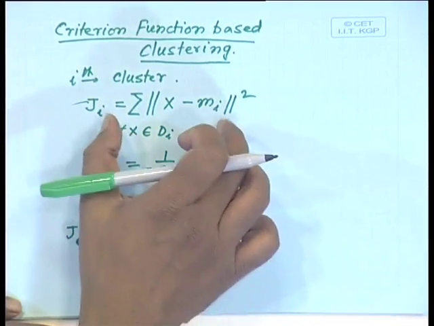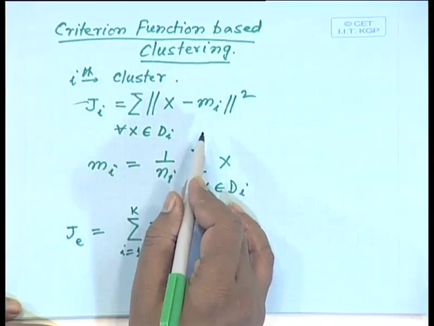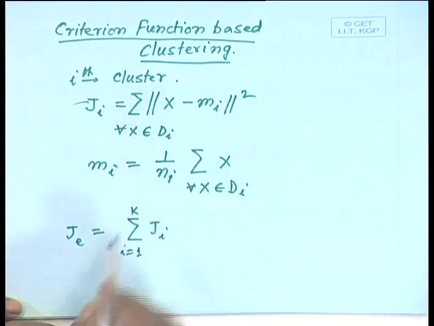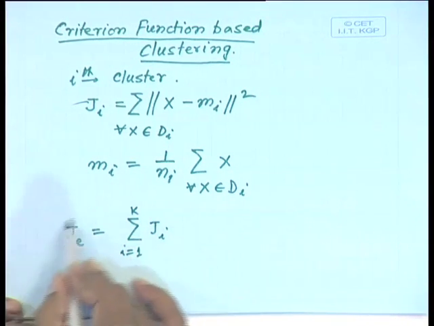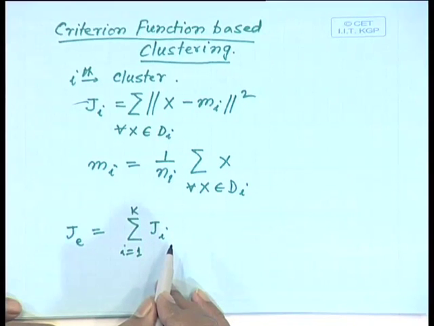So, you find that J_i tells you the within-cluster sum of squared error, and J_e tells you the overall error. So, this clustering technique tries to find the clusters for which this total error will be minimum. Okay. So, how can I do it iteratively? Suppose after that initial partitioning, I take one feature vector from one cluster and try to push it into another cluster. Okay. And then try to find out whether, if I push this feature vector from one cluster to another, the total error can be reduced or not.